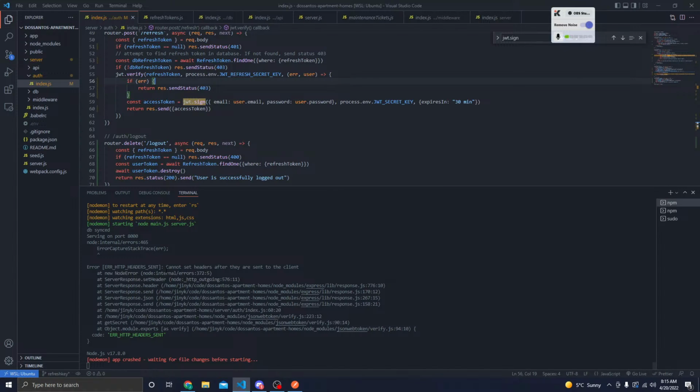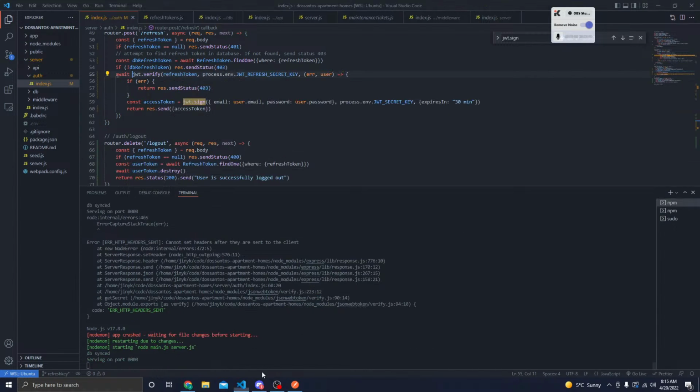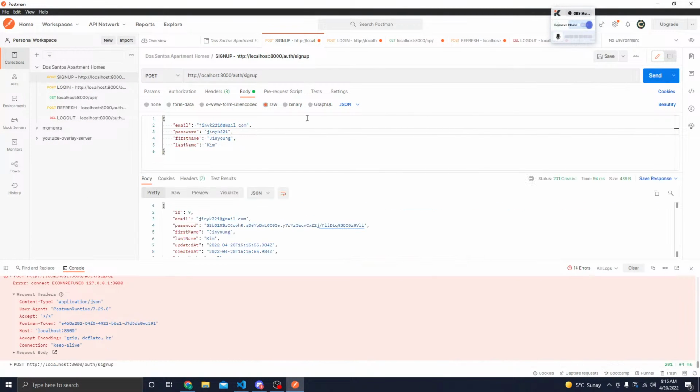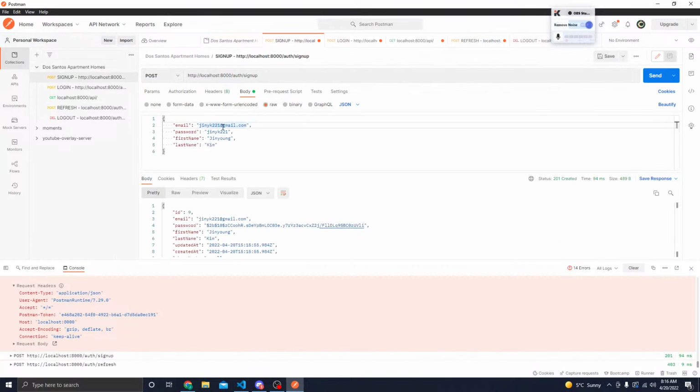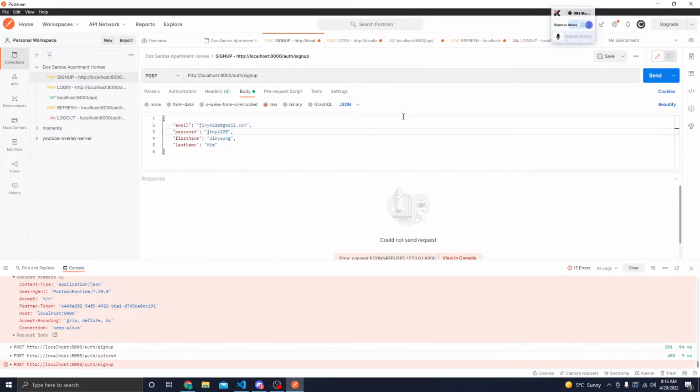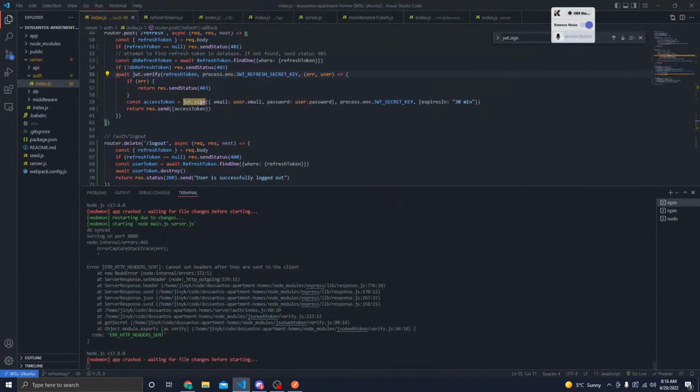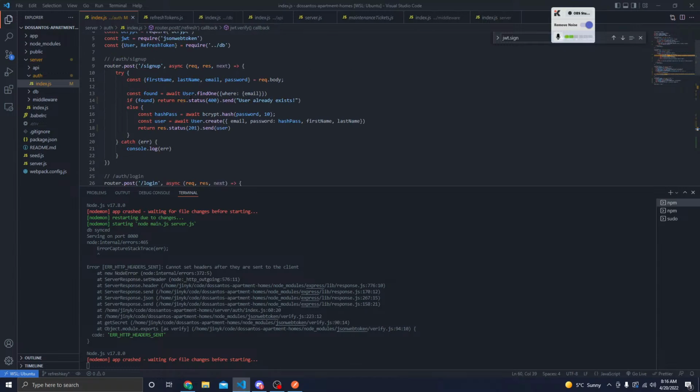Cannot set headers after they are sent to the client. Yeah, after we try running this verify, nothing inside of this post route has anything to do with JWTs.